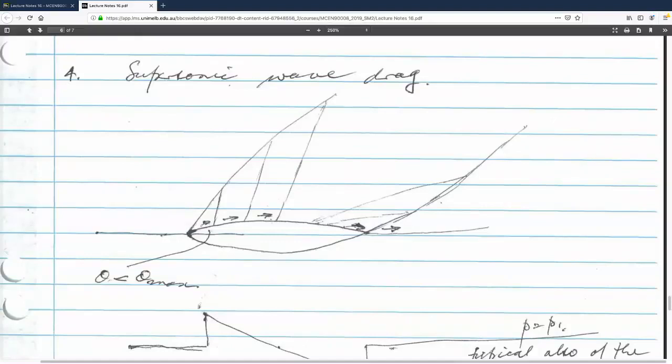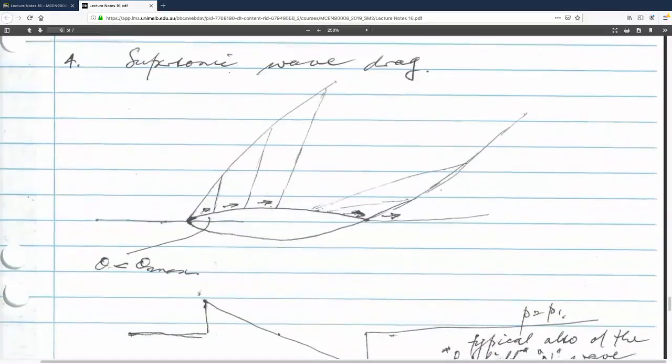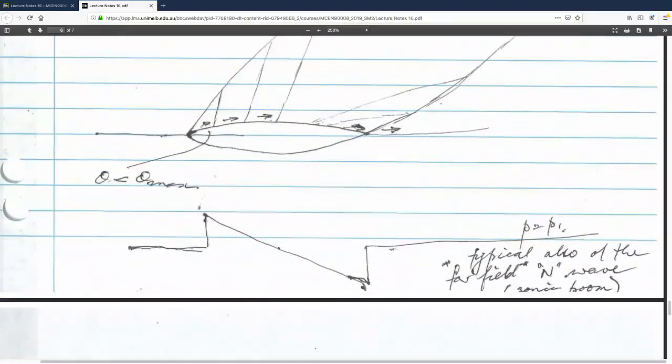And so, what does the pressure look like? What does the pressure look like on that airfoil? Nothing like what would be true for Mach number 0. Nothing like it. What I would do here immediately is that I'd have a shock wave and the pressure would rise. And then I have an expansion all the way from here, all the way around there, so the pressure falls. And then I have another shock wave and the pressure rises. And I come back, and if the shock waves are not too strong, I come back to the same pressure as I started with, very closely.